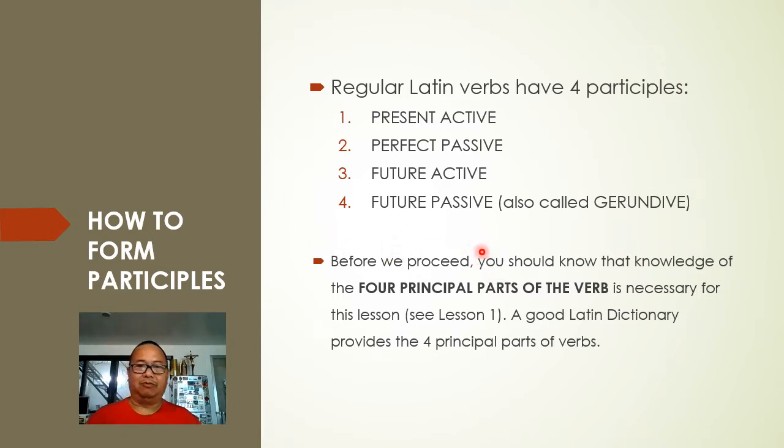pagiromdom sa kabos. Ang importansya kan four principal parts of the words. Maybe some of you have disregarded this. We had seen this in lesson 1. Importanteng maray ang four principal parts of the verb. Dapat magi kamong pamilyar. I am not asking you to memorize the four principal parts, but you should know the four principal parts of the verb. And of course, if you have a good dictionary, you will be provided with the four principal parts of the verb. Dahil di pwede ang chamba-chamba sana.